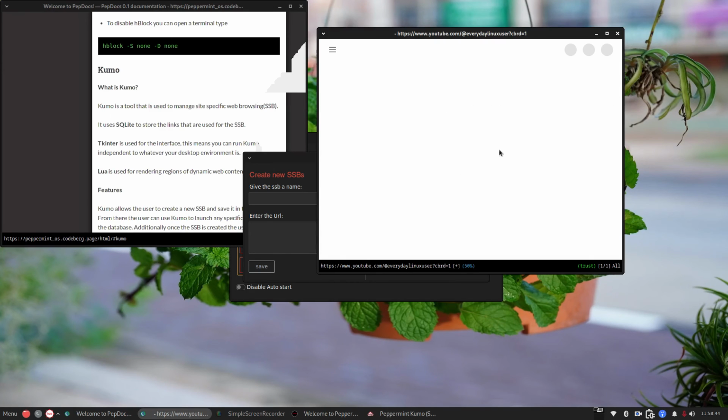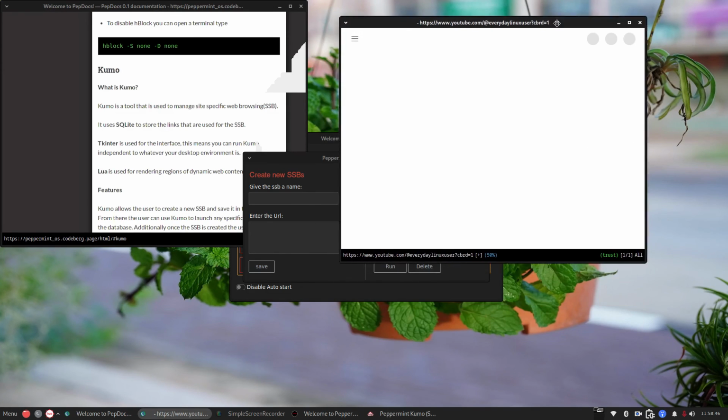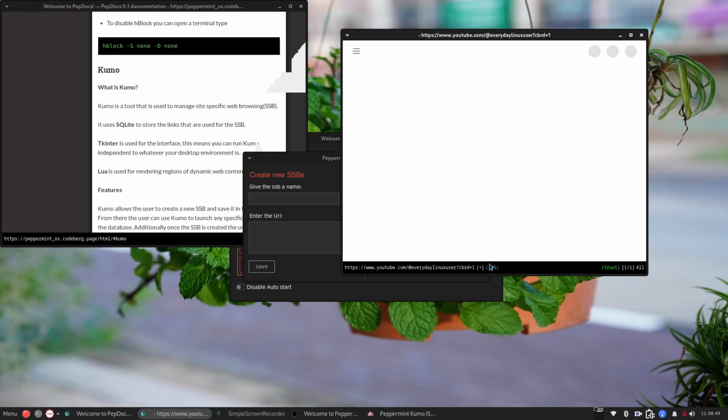But I'll be honest with you, I don't think it's working 100% on this machine. It's only loaded to 50% here, and the screen's gone white, and it's just like the AppImage SSB that we looked at earlier. It's not getting anywhere, so I'm not sure if that's working or not.